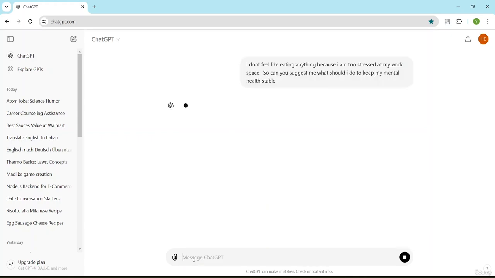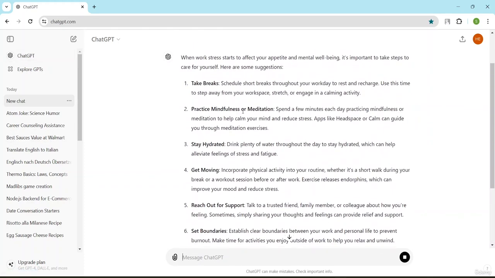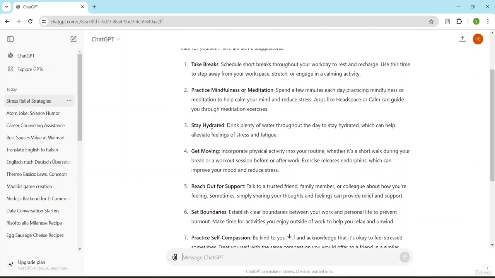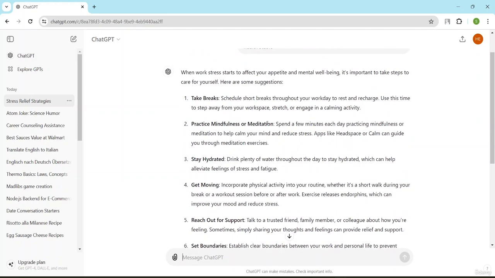Okay, so if you search this particular prompt here, you guys can see what all it tells you. So here it tells you that you should take more breaks, practice meditation, make sure to stay hydrated, get moving, set boundaries, reach out for support, and also seek professional help if needed. Okay, so this can actually be used for mental health support as well.